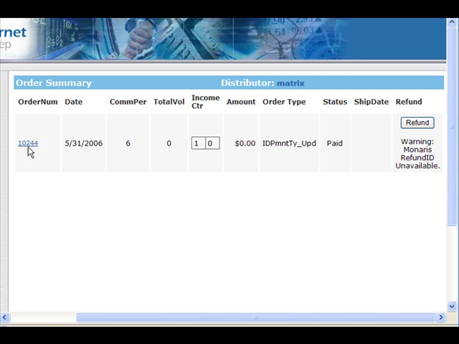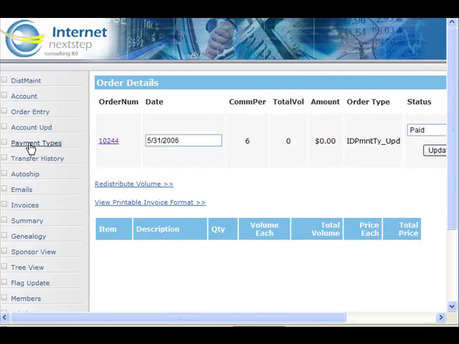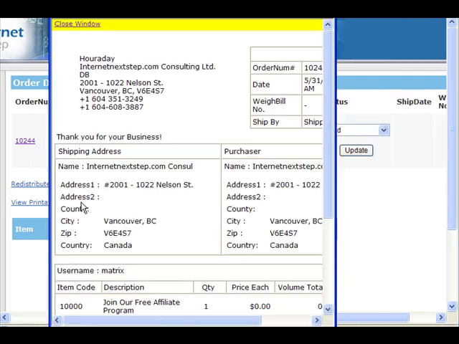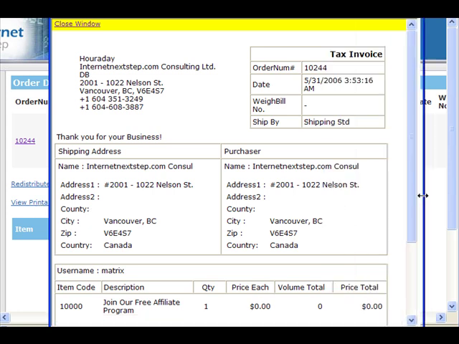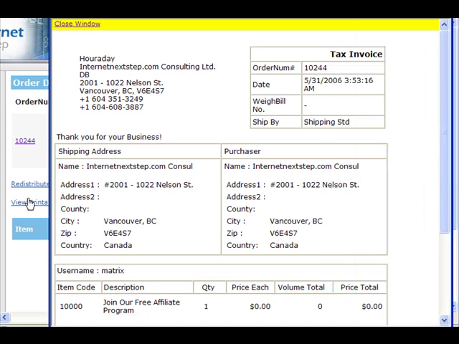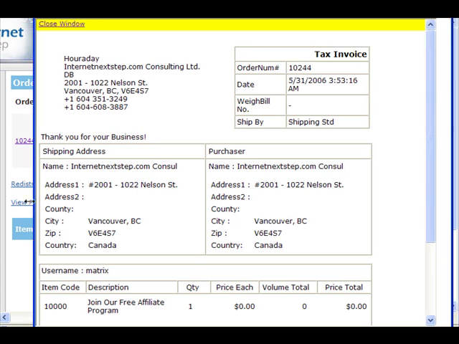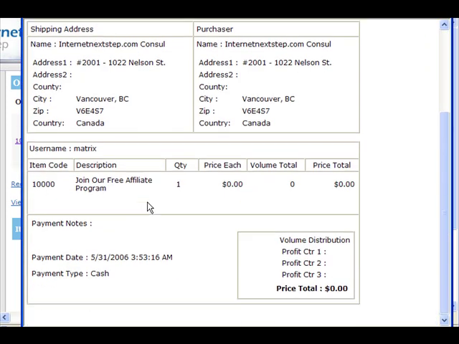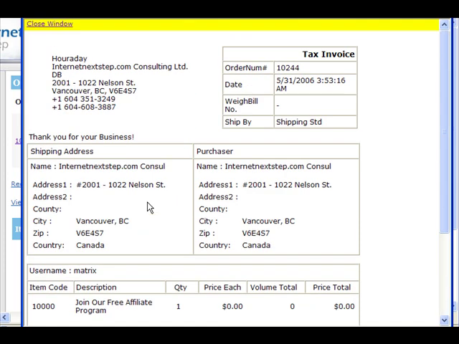If you click on order number 10244, you'll see that we can actually drill down and get even more information about what this order was. If you click on the printable version, that'll actually bring you up a blank type invoice so that you could actually reprint it for this person. So the purpose of the printable invoice is if someone ever wants a reprint mailed to them, you can pop it open and it'll give you something that's easy to print without all the extra graphics and stuff on it.